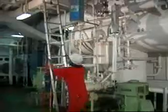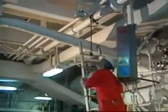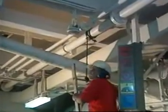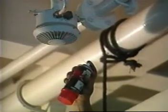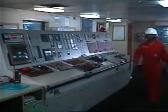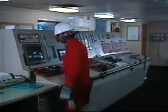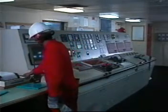Each engineer on board must know the alarm and protection systems thoroughly, including their relative importance to the ship's proper function. Each time an alarm activates, the duty engineer must be able to answer a number of critical questions. What does that alarm signify? How important is the system to which it relates? What measures must be taken to eliminate the cause of the alarm condition, and in what order should the countermeasures be executed?